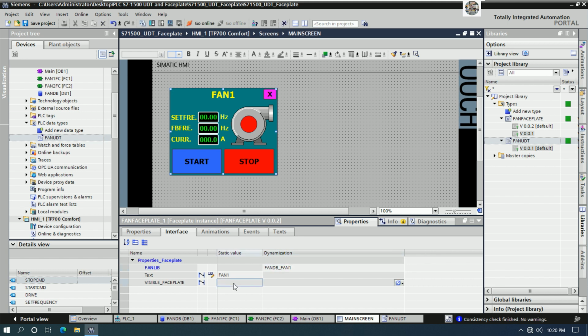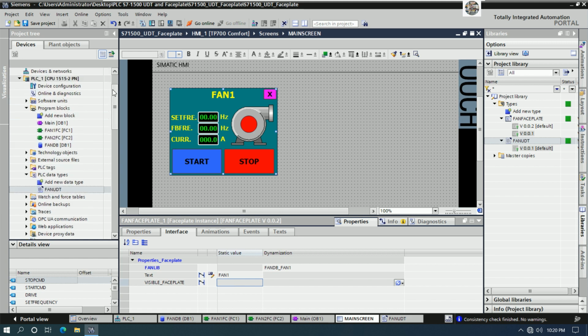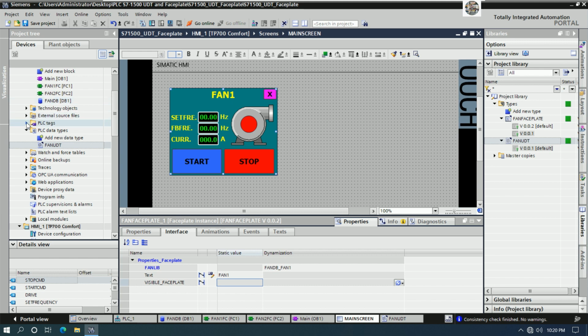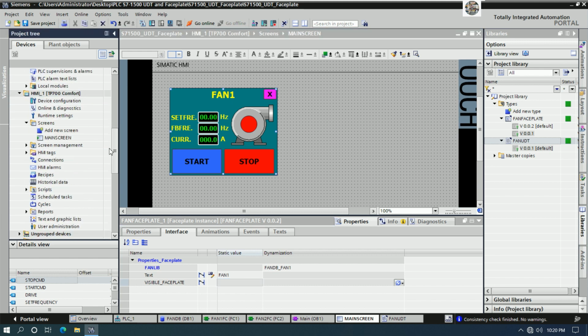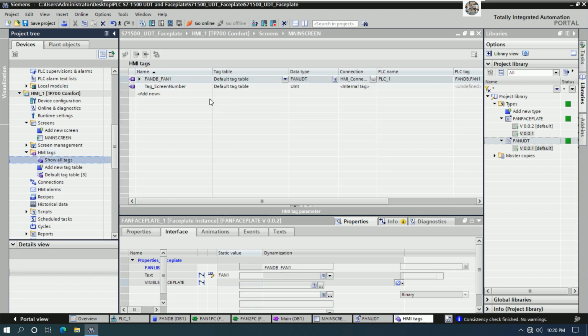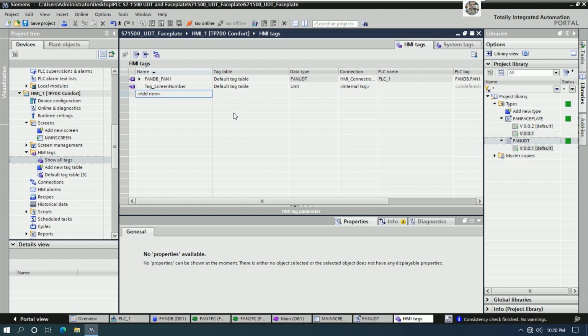And here is the visible. So we can create the internal text. So on HMI text, we can insert the internal text.